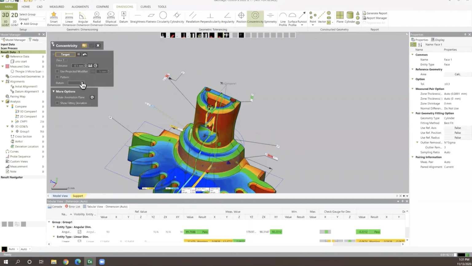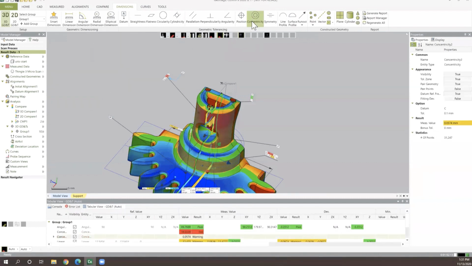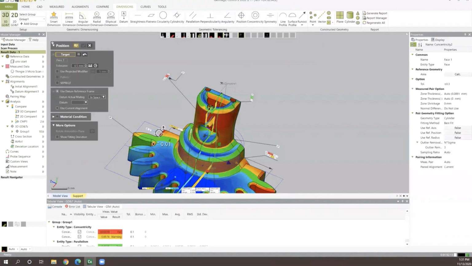So we're going to pull concentricity for that from datum C. And now we have that datum C concentricity value assigned to that particular feature. The list goes on, whether we want to do angularities, true positions, or you name it. Here on this list, we're able to very quickly and easily do that.